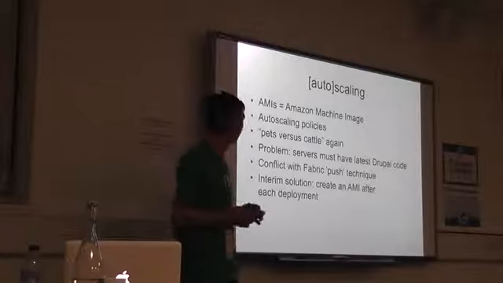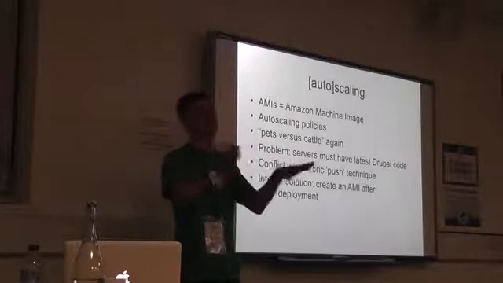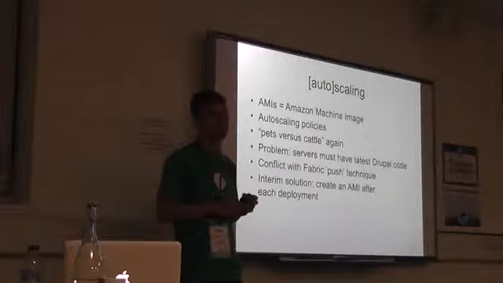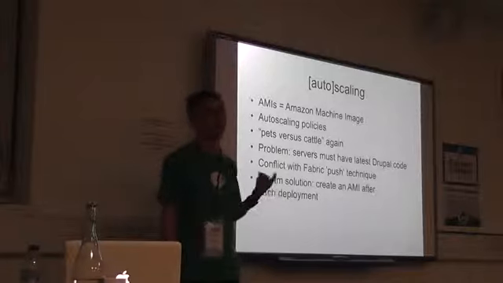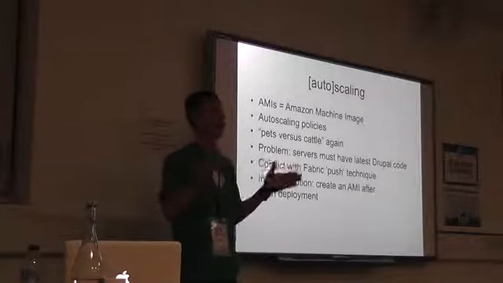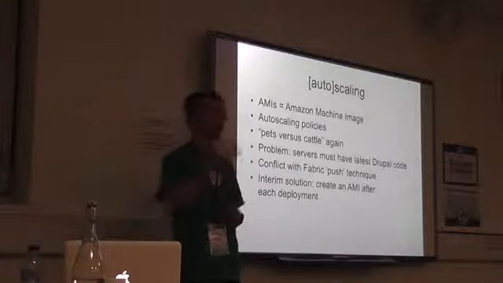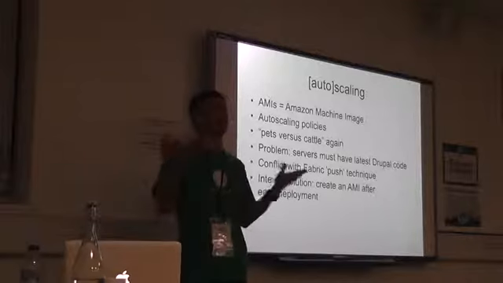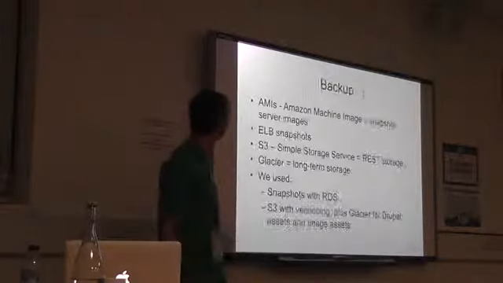This is effectively a problem with how Fabric pushes out to servers. It needs to know which servers are available in advance. In the longer term, we plan to automate this as well, so that Fabric can use the AWS API to query how many servers are in the load balancer at the moment, make sure all of those get the latest code, and then also probably create a snapshot and reconfigure the load balancer to use the latest one. So all this can be automated, we just haven't got around to it.